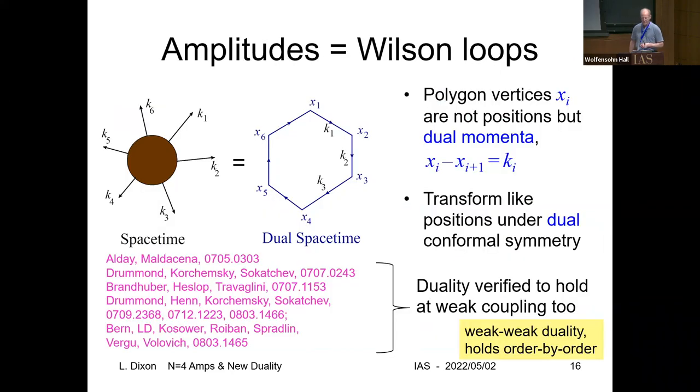And that suggested that one also look for this duality at weak coupling. And it was found that even at weak coupling, where you can compute these Wilson loops perturbatively in the coupling, in every case that was computed, they were found to be exactly equivalent to calculating loops for scattering amplitudes with Feynman diagrams with gluons extending to infinity. So that's a pretty remarkable relation. And it tells us that the essential dependence of these space-time amplitudes is not on all of the arbitrary momentum invariants or Mandelstam variables you might write down, but it only depends on the corners of these polygons up to a symmetry, a conformal symmetry in terms of the x's, which is also called dual conformal symmetry.